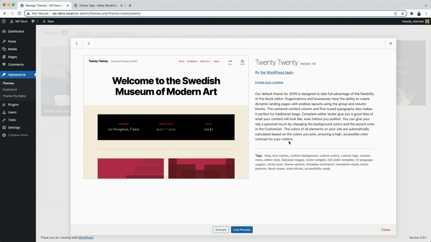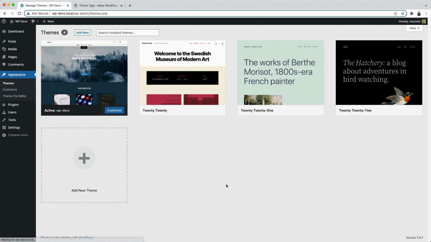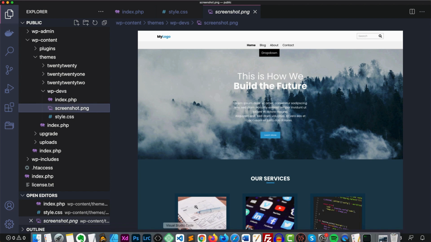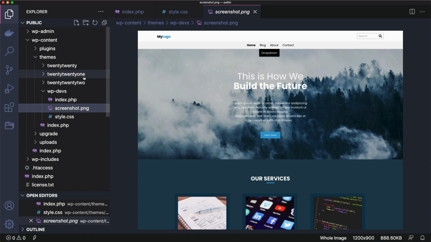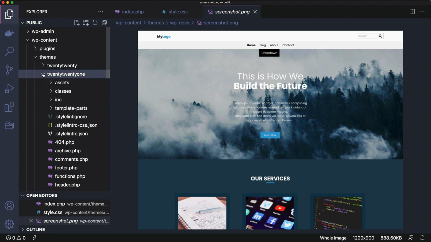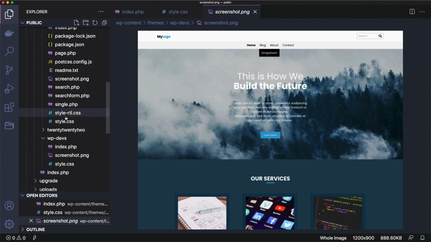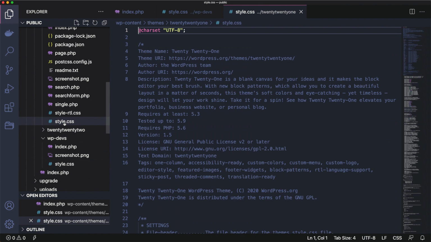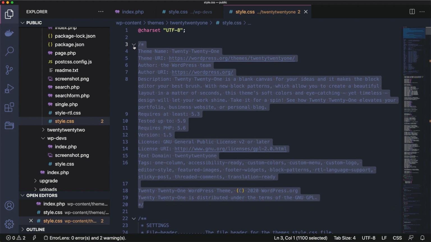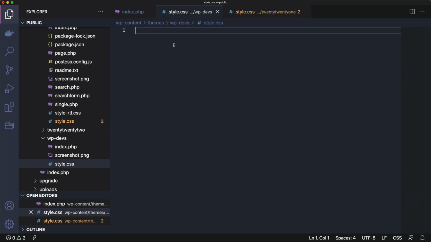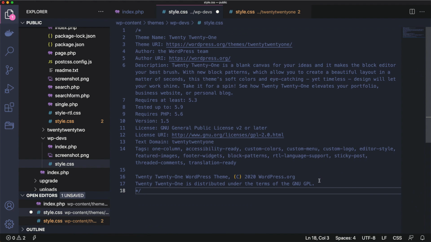That's simple. So to speed things up a bit, I'll go into the folder of one of the native themes. It could be this one here, style.css file. And I'm going to copy this piece of code here that is inside this first comment block. I'm going to paste it here inside my own style.css. I'm going to delete these lines here.